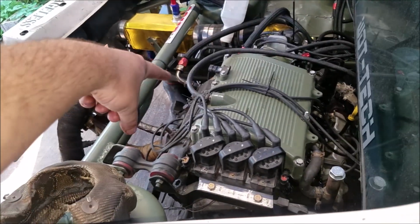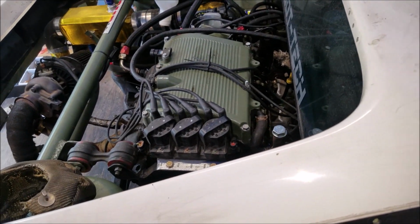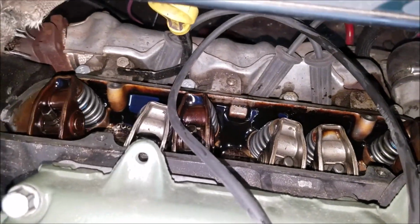Because I know we had that one push rod go through that rocker, so this is kind of a peace of mind thing as well. So, yep, let's keep going. All right, so there they are. You can barely see them, but there you go. The 3 shiny ones are the new ones. So let's see how this goes.